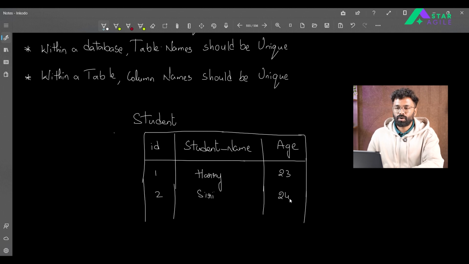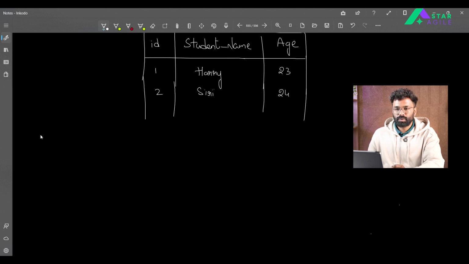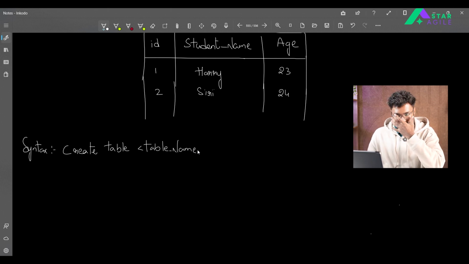The syntax is: create table, table name, next open the brackets and specify what columns you want.